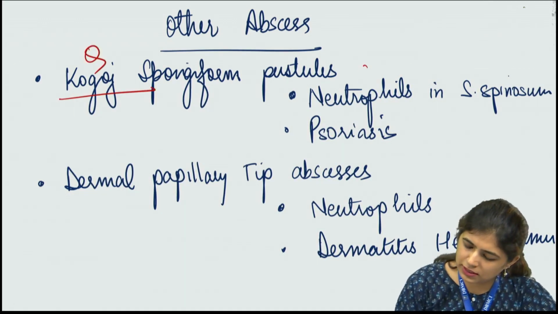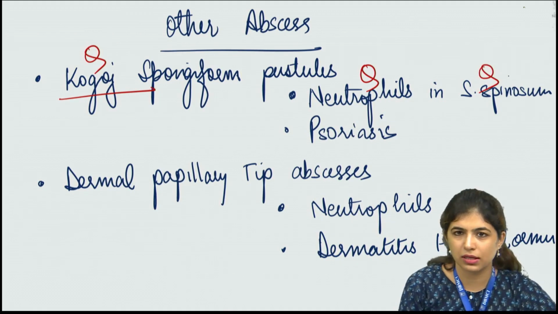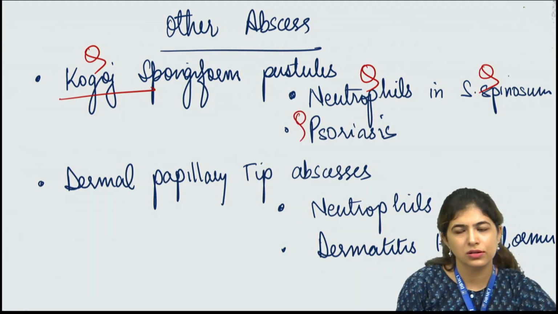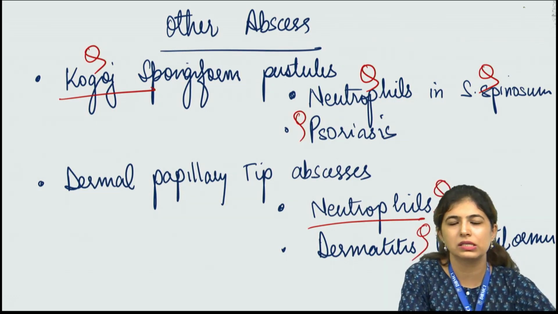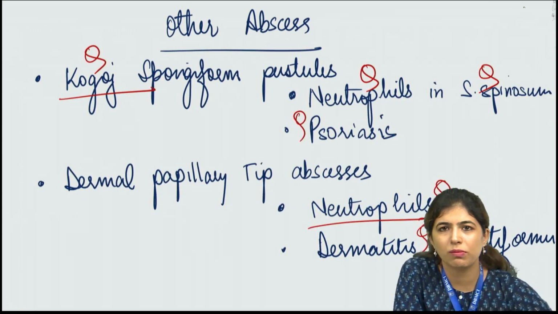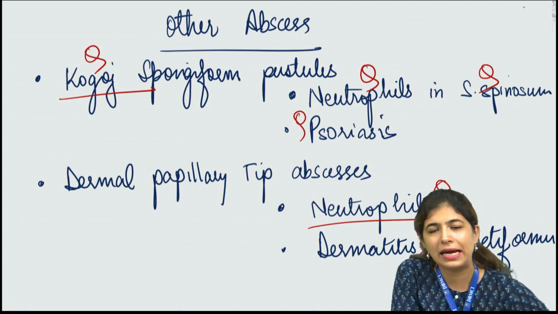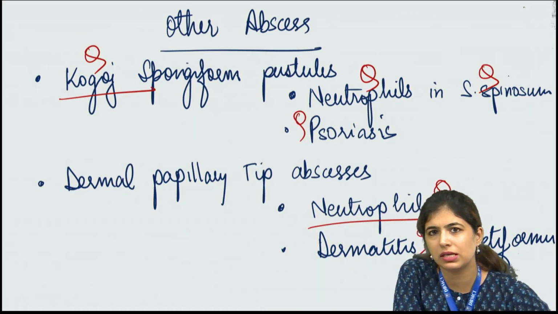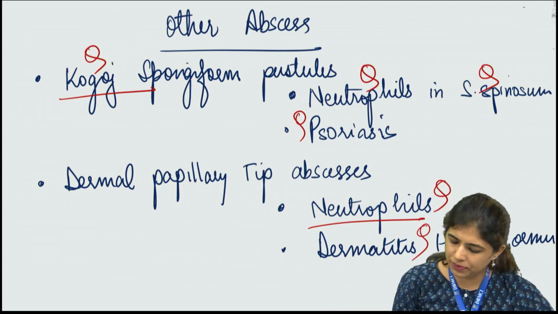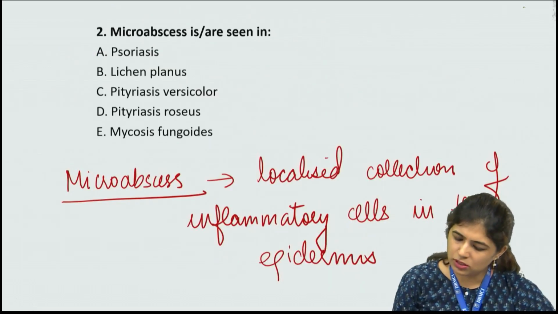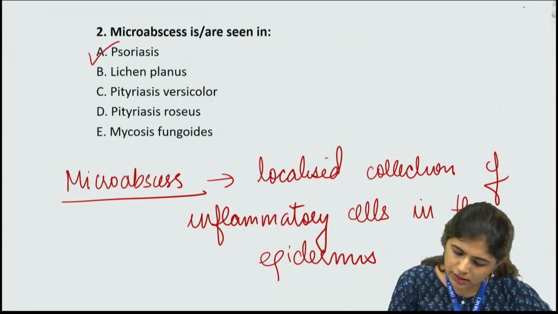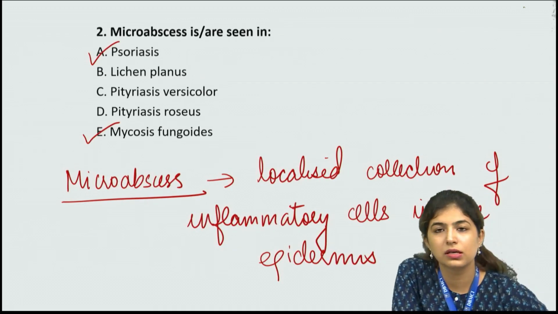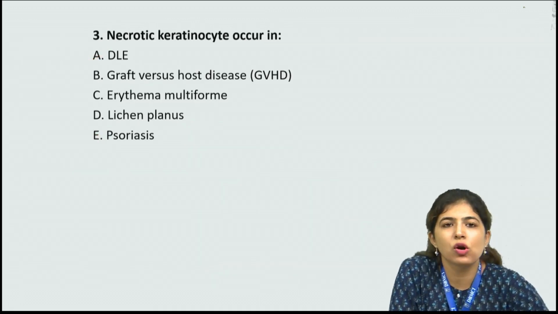Question is on the type of cell, the layer of epidermis, and the disease. Here again the type of cell and the disease. So in these abscesses, it is important to remember not just the disorder but also the cell making them up and in which particular layer of the epidermis these are present. Clear? So what is the answer in this question? This and this. Clear to all? Moving on to the next question.